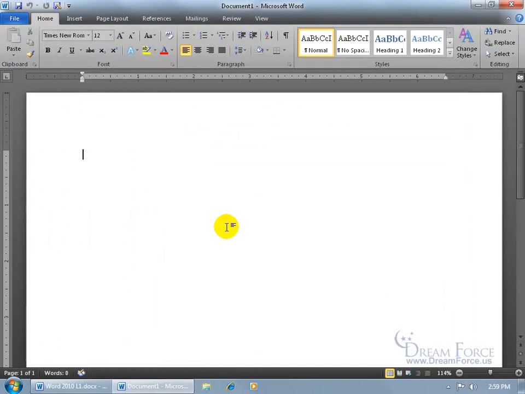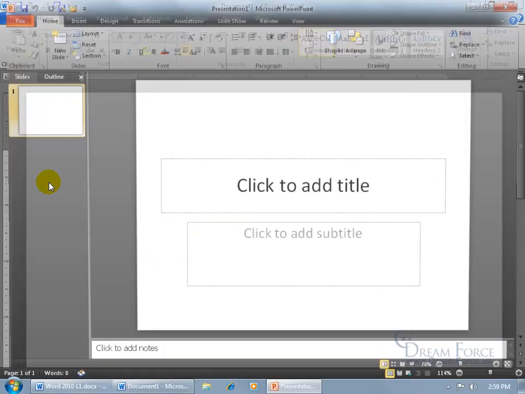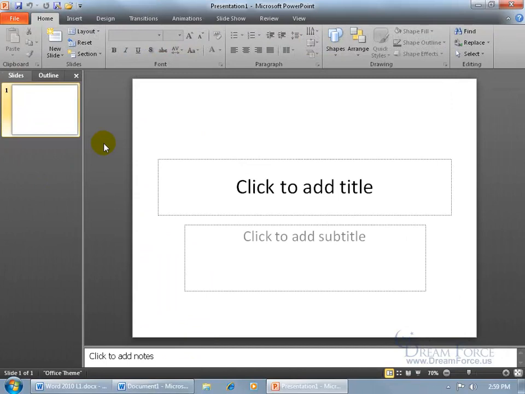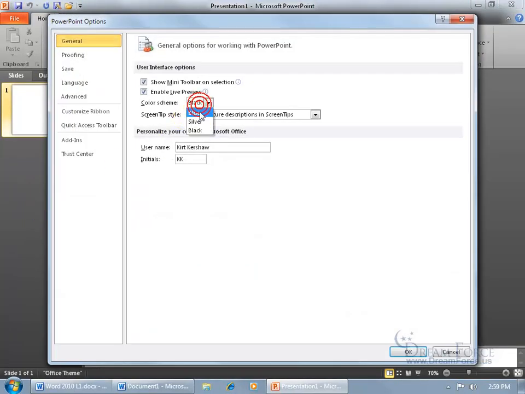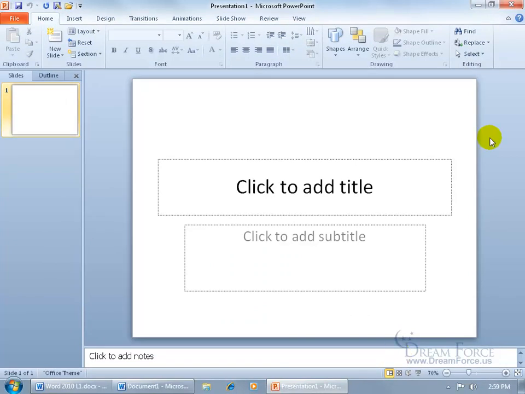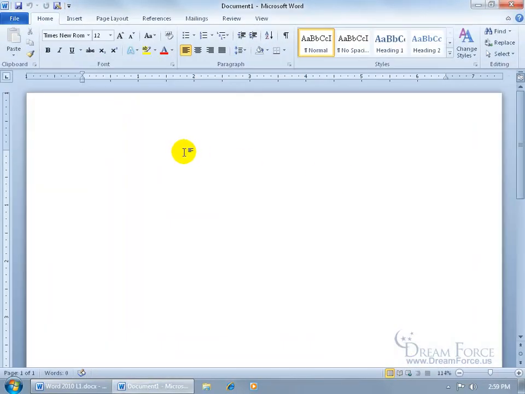It's now black. Now keep in mind that when you change it in one application of Microsoft Office, it changes all the other applications as well. So if I change it in Word and I open up PowerPoint, click on the Start button, come up here, and click on PowerPoint, the color scheme in there is also going to be black. So again, what you do in one will affect the other. So if I click on File, go to Options in PowerPoint, and say, now you're going to be blue, click OK, and then close out of PowerPoint, Microsoft Word is also in blue.